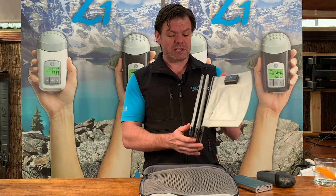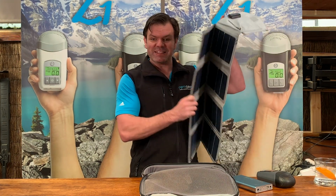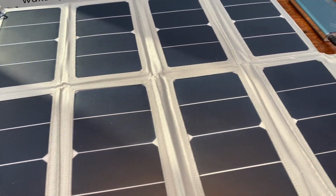It's brilliant. This is probably my favorite part of the pack. It's this Medistrom 50 watt folding solar panel. So you can put this out in the sun and you can charge up your battery system wherever you are. So you no longer need a power point, which is just brilliant.